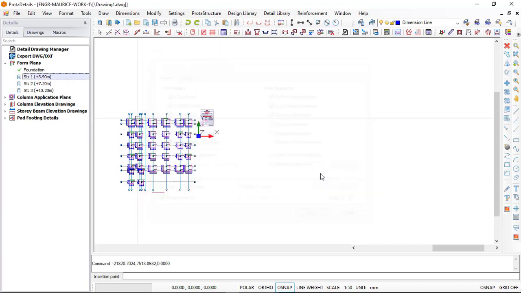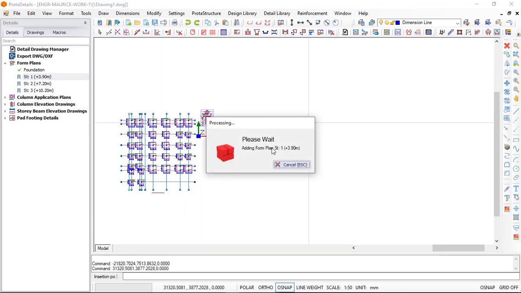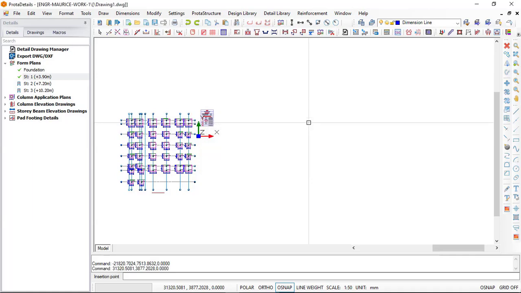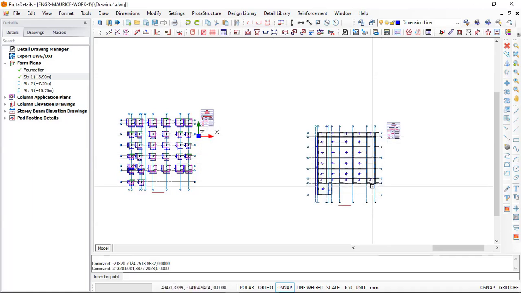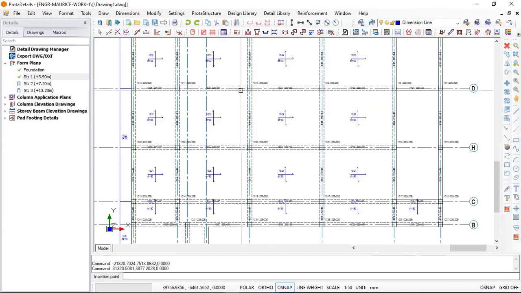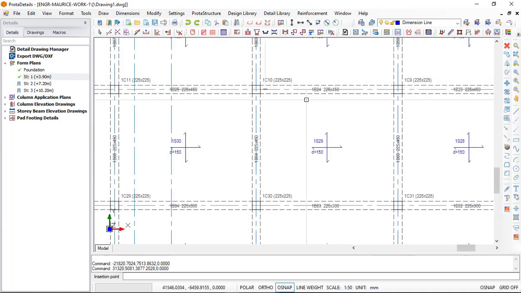Once it closes, you now have to choose where you want to click. Don't click too close to this place because you already have a drawing here. So you just give yourself a little gap and then click. Now you wait for this process to be concluded. You can now see that we have our first floor layout. Don't mind the way it looks right now.